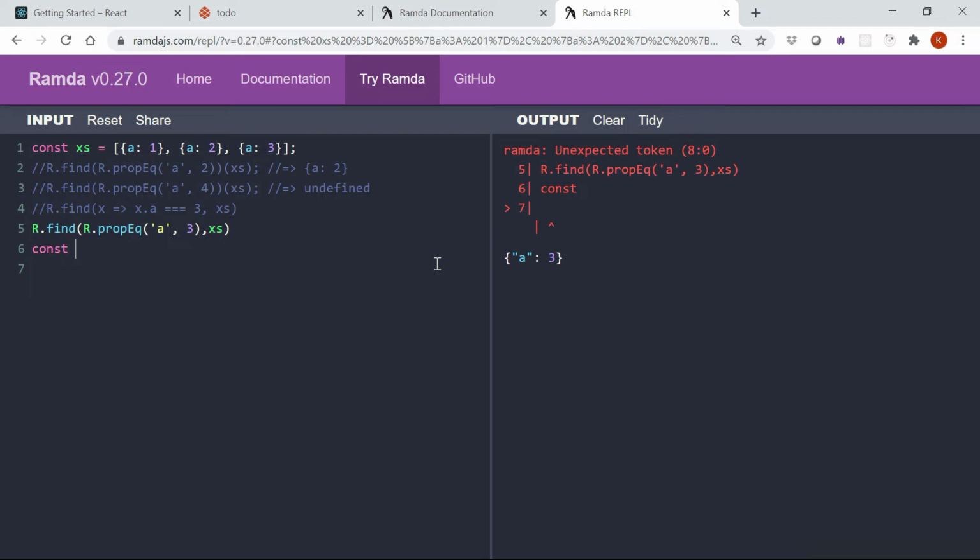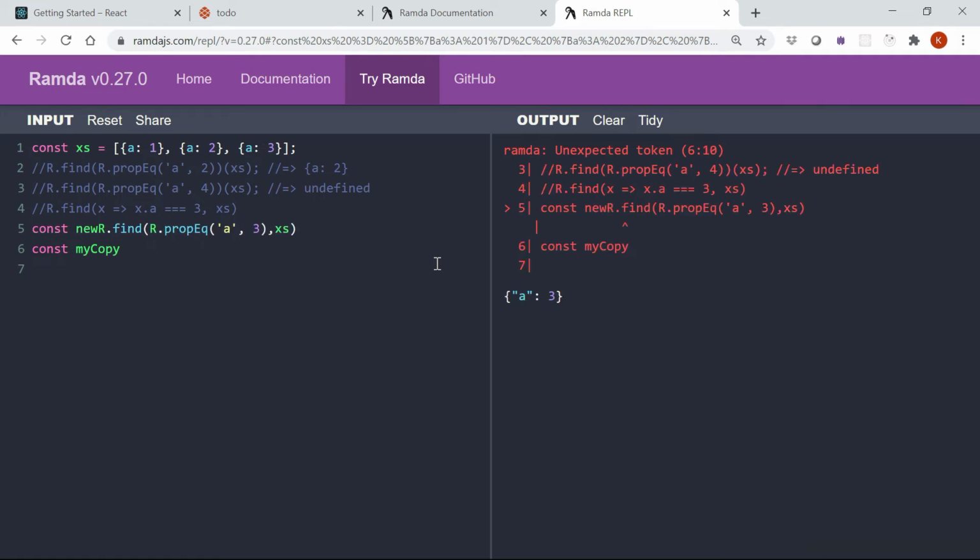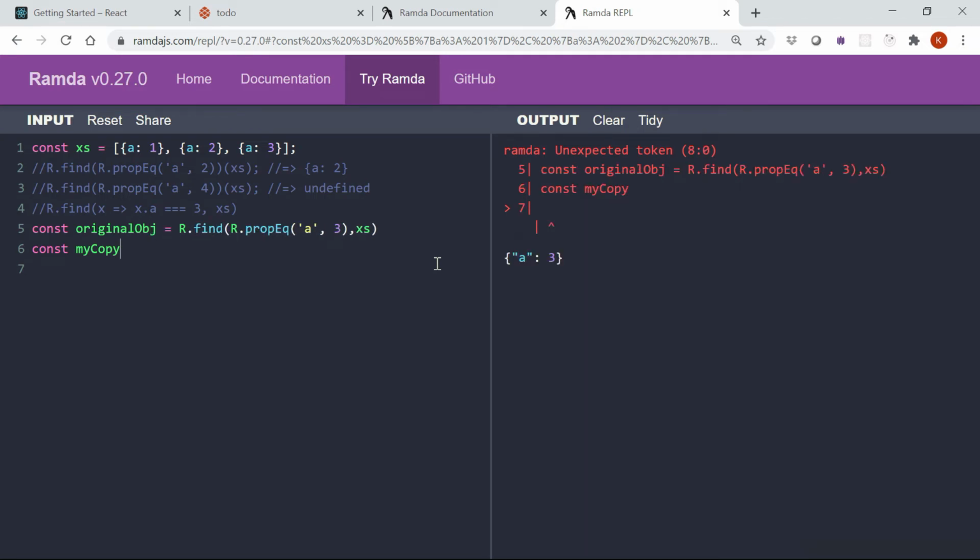Just sketch it here, const my copy. Well, let's do this. Let's put our constant, we'll call it the original object. In my copy, we will use spread notation to create a copy.